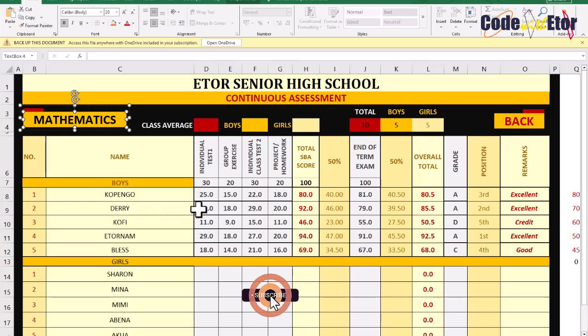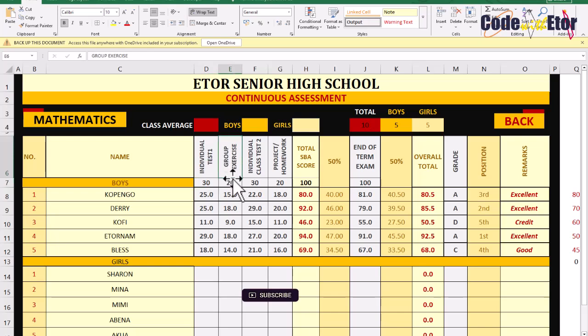And we have the individual test, which is 30%. We have the group exercise, which is 20%, and then we have individual test 2, which is 30, and projects, homework, which is 20. All these will sum up to give us 100, and then you find 50% of the total.